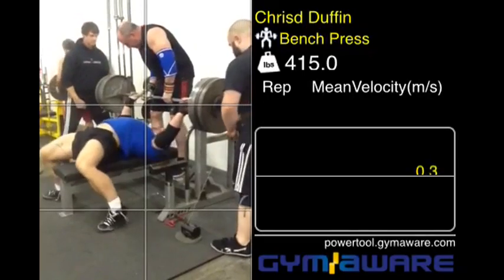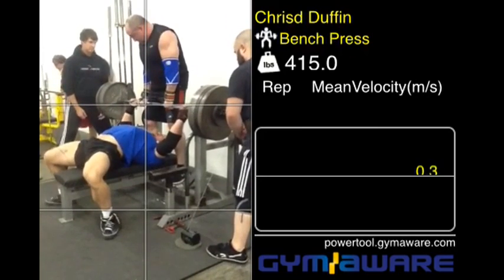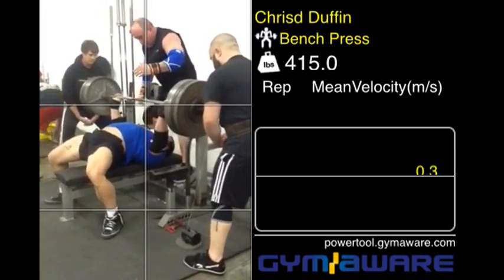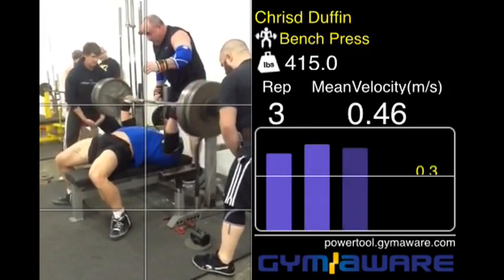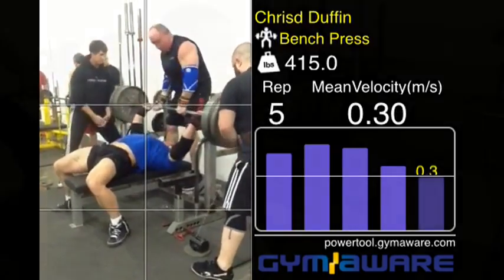Here's a quick shot of some benching from earlier in the week. This is about the middle of 6 sets that I did, 6 sets of 5 with 415. And you can see the explosion off the bottom that I'm talking about. And watch that elbow movement. And you can definitely see where I'm pulling and working to try to yank that elbow towards my body to initiate that drive off the chest.